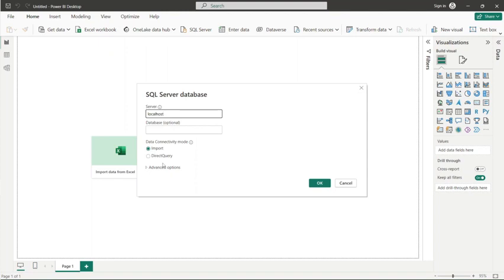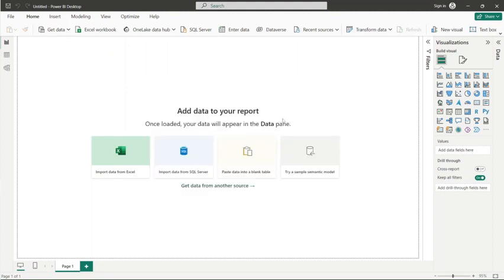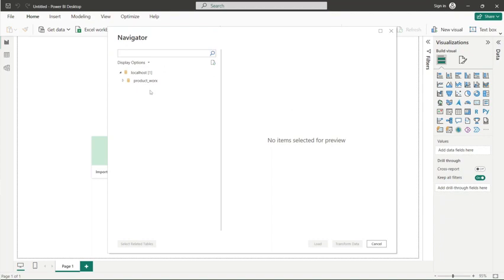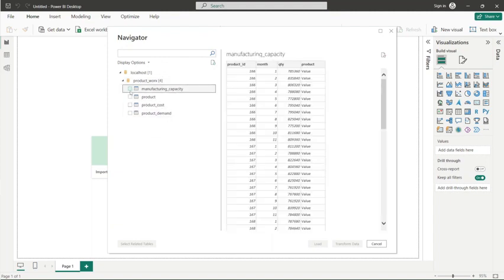Okay, and database is optional, so don't worry about it. And you say import and say okay. It's going to pull the whole database, and then it's going to say, hey, which one you are interested in. Obviously, I'm interested in ProdWorks, and I'm interested in all the tables, right?